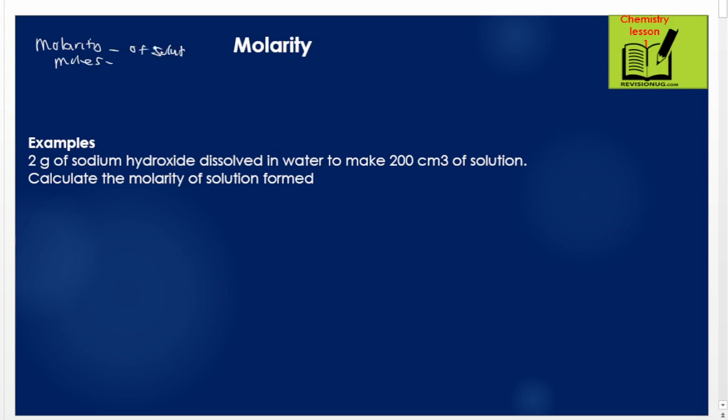A solution is formed when we have a solvent plus a solute. So if our universal solvent is water, plus a solute, let us say it is sodium chloride, then we are going to form a solution. Now, how many moles of sodium chloride are in this solution? That's what we are referring to as molarity. But this sodium chloride solution must be up to 1 liter. So in 1 liter of a solution of sodium chloride, how many moles are there of sodium chloride?